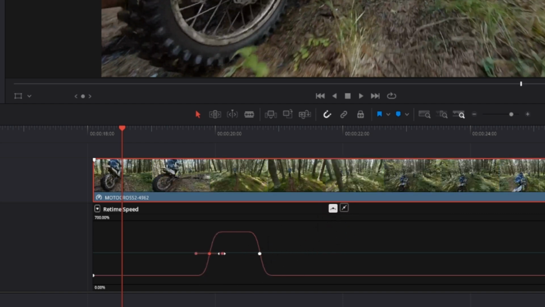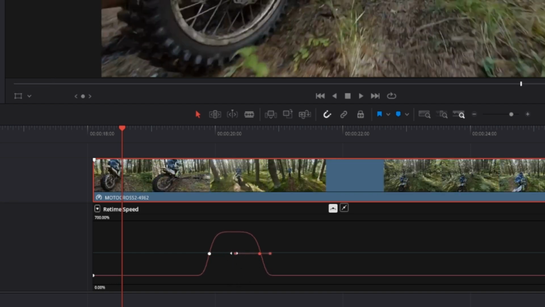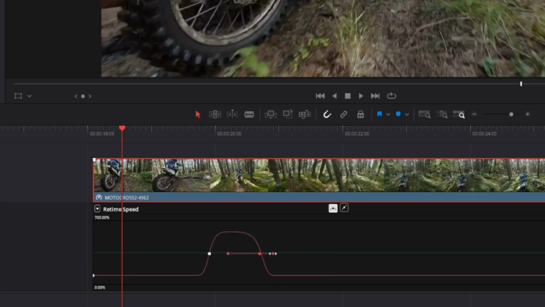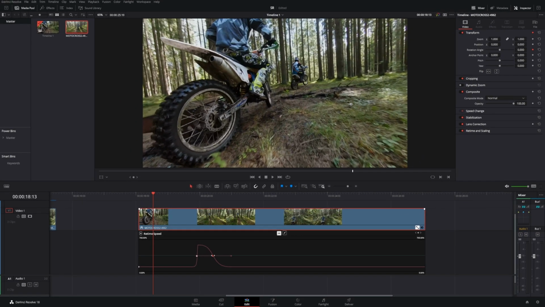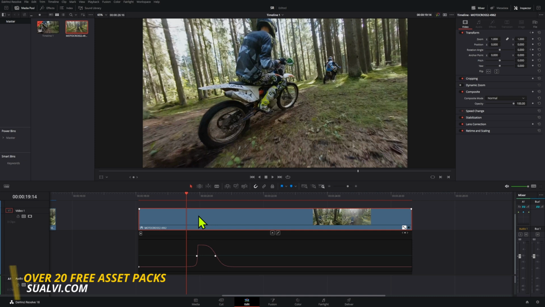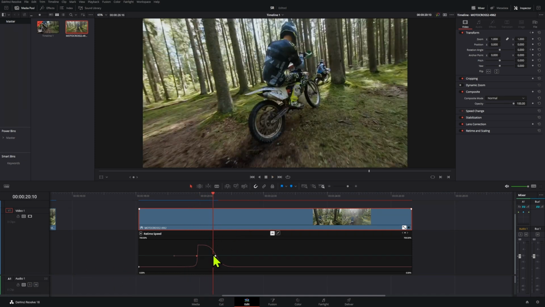If you hold Ctrl and then select one, then you're just gonna move one of the sides. And then we can do the same here. And if we want these to go away a little bit slower, then we're just doing that side. And then we can actually even drag these further, so it's a little bit faster in this side, right? Now, if we let this cache, then we can see the speed ramp looks a lot better than if it was just a linear one.